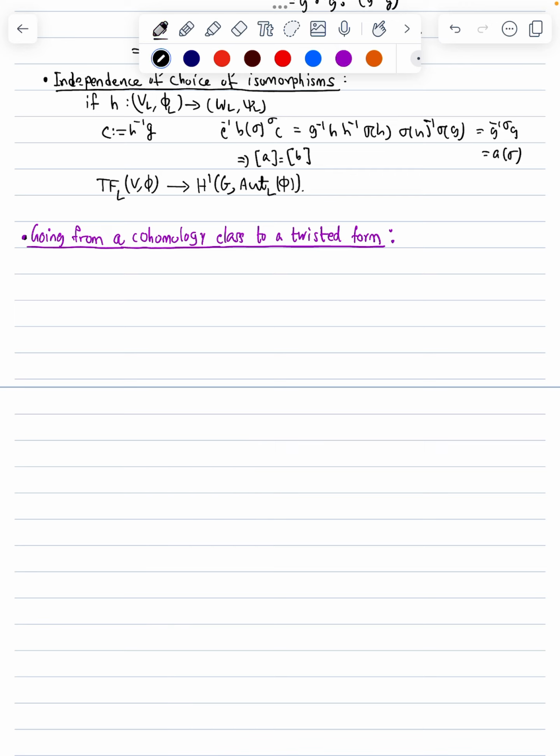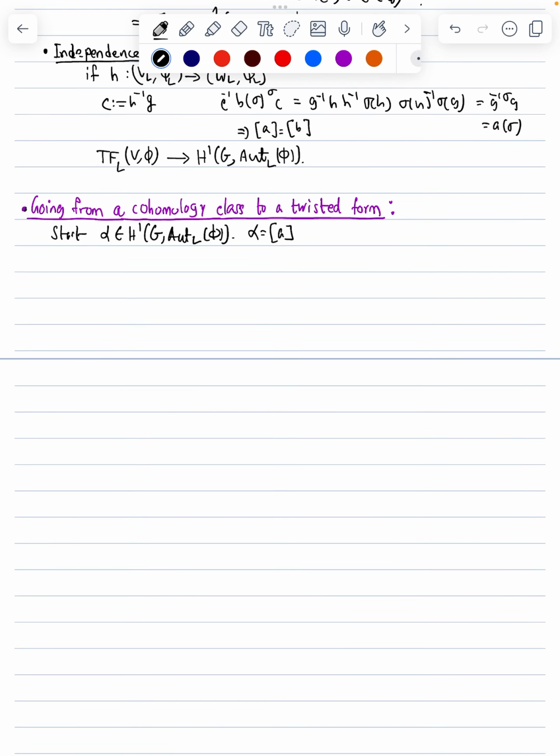So we start with an element on the right hand side, call it alpha. Then alpha will be the class of some cocycle A.